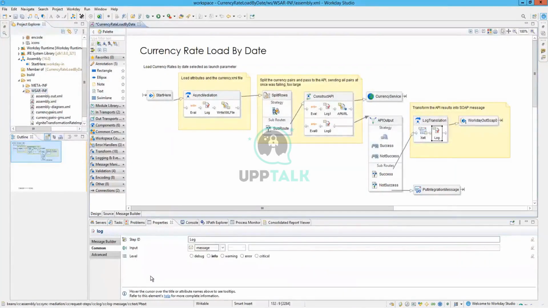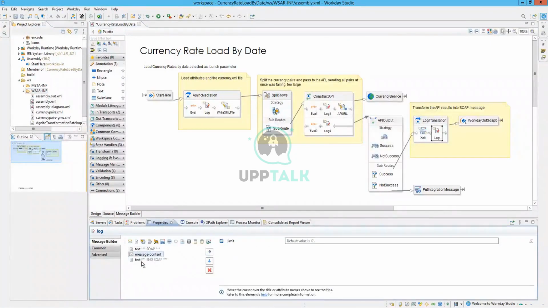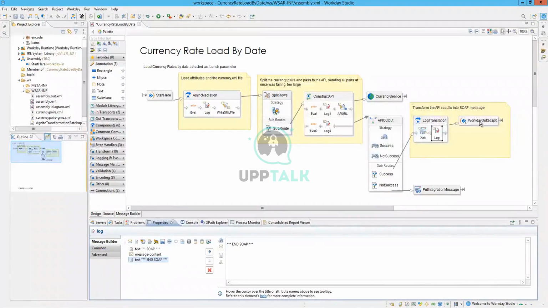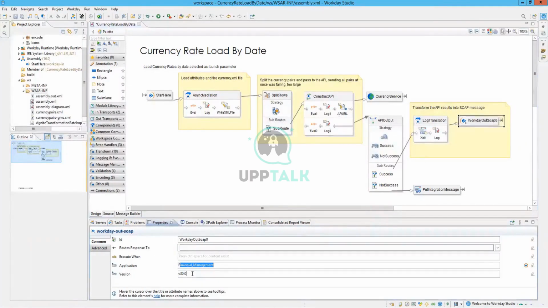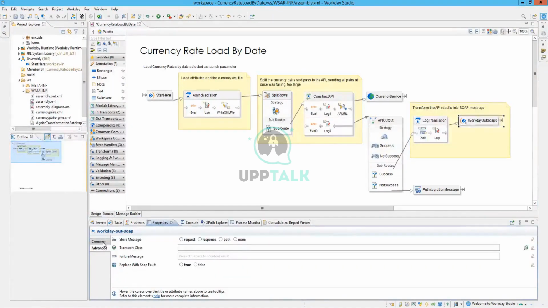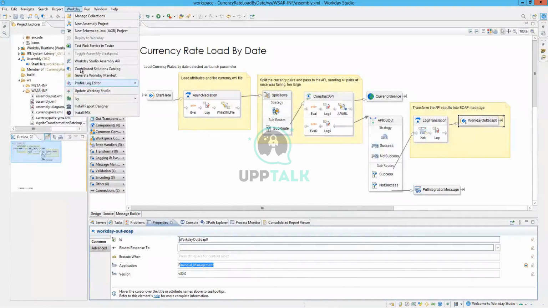Then again, you have the log for your log file message content, default value, 0 and so on. It's going to use the web services for financial management version 30. And it's going to apply into Workday using the financial management web services available in Workday. This works like this. But in order to connect it to your Workday environment, you have to set it up with Workday with your current instance.